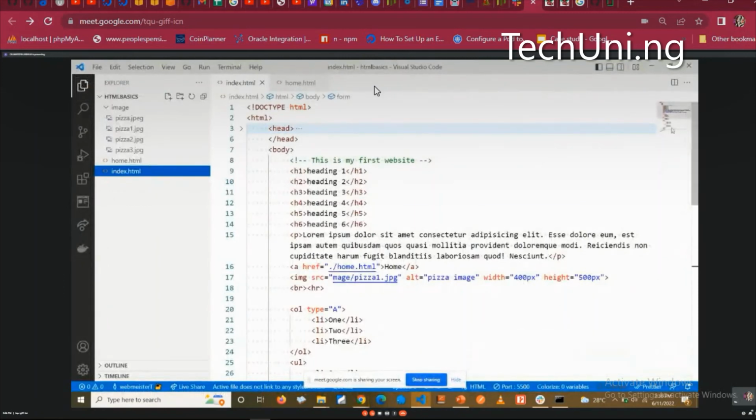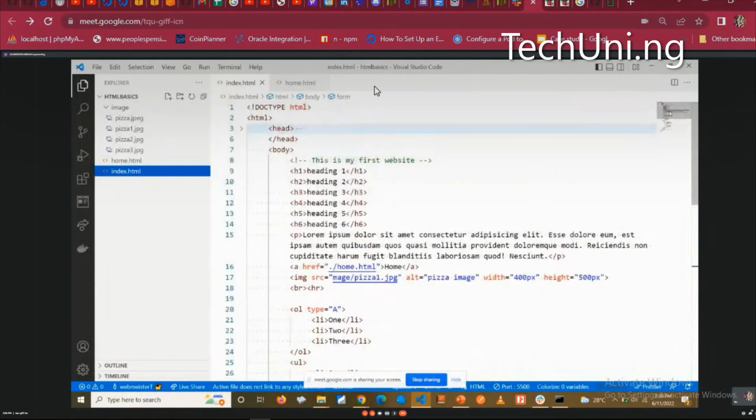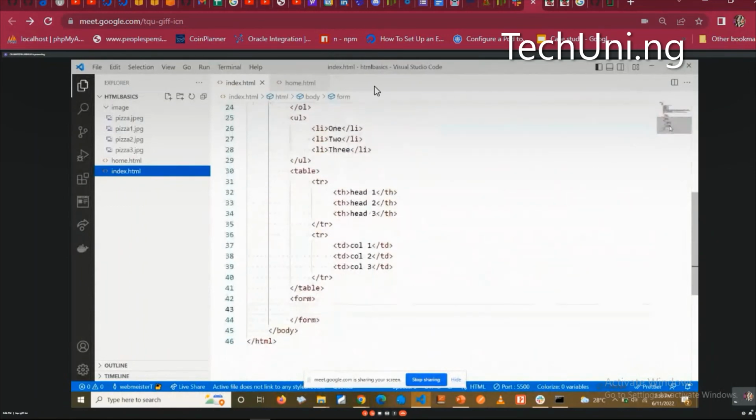Then you must always remember to save, because you might not save and be expecting changes on the web browser, and you will be wondering why you didn't get it, but it might be because you have not saved it. So the saving is normal Control S. Yes.